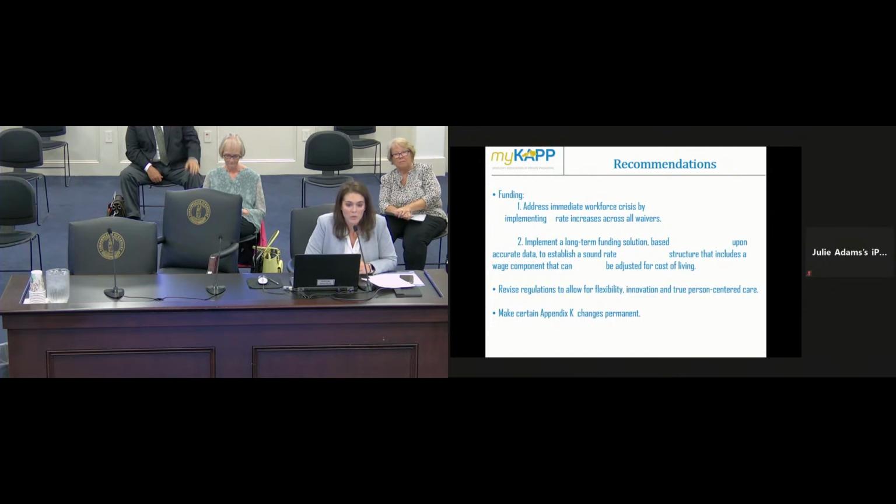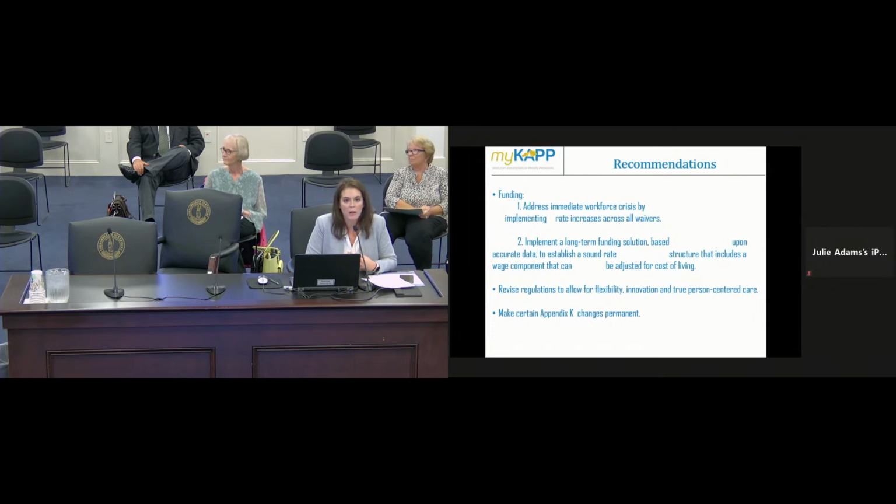Also, we would propose to revise regulations to allow for flexibility, innovation, and true person-centered care. We would make certain Appendix K changes permanent. There's been a great deal of flexibility that was afforded during the state of emergency under our Appendix K related to telehealth, and providers, despite the extreme challenges facing them during COVID, have really thrived from a care standpoint and have been able to be innovative for the first time in years, because some of the stringent rules have been relaxed and they've been able to be truly person-centered and provide the best care possible.